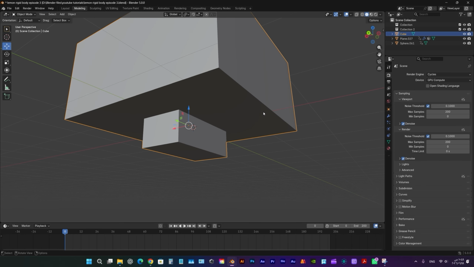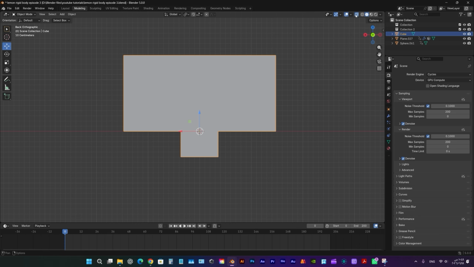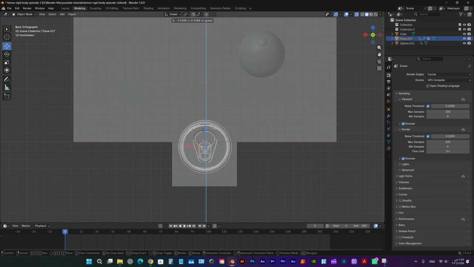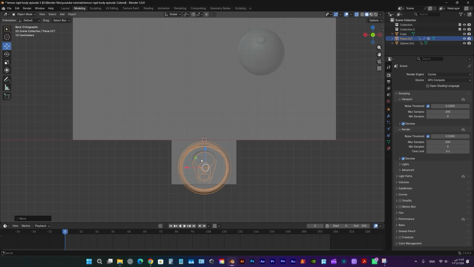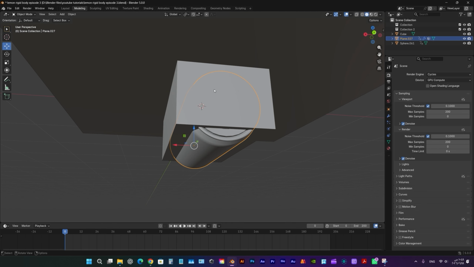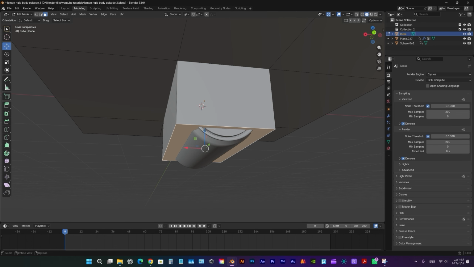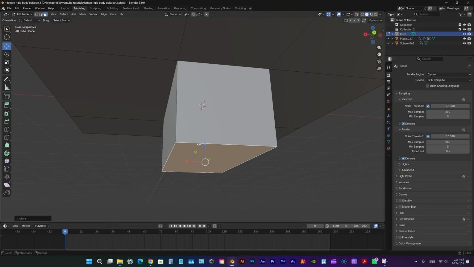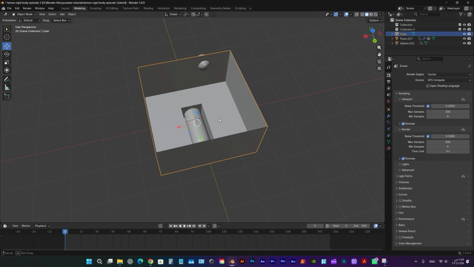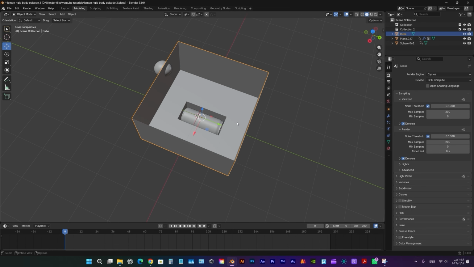After that, press Tab to exit edit mode. Turn on X-ray and see where the can is. Here's our can. We'll drag it and place it underneath like this. Bring it all the way down into this space. Now, the can has passed through the box we made. The can is currently sticking out of the box we created. We'll select the box, press Tab, select our face, and pull it down a bit more like this so it completely covers the can. Press Tab again to exit edit mode and look at the shape. Perfect. This is exactly the shape we want.